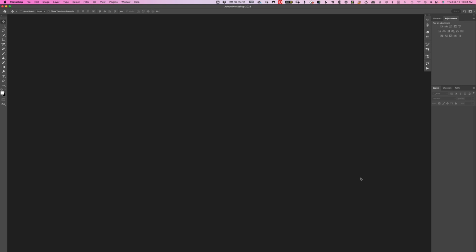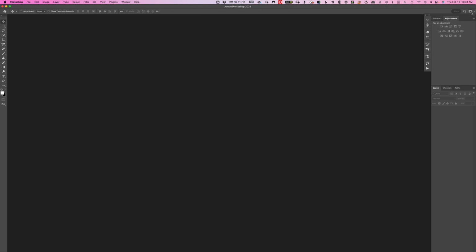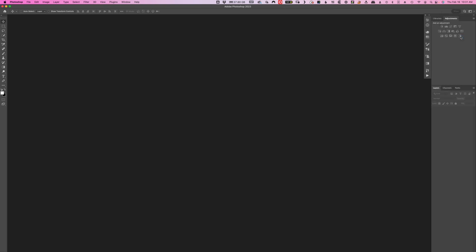You can get to the photography workspace in one of two ways. You can either come up and click on Window, Workspace, and then come down and select photography, or you can come over here to the side where the thumbnail is and click here and go to photography. So we're going to select this, and notice there's not much of a change. I had another workspace there, but let's just show you. I wanted you to see how things change whenever you select a different workspace. So this is the photography workspace, the one that comes seated with Photoshop.